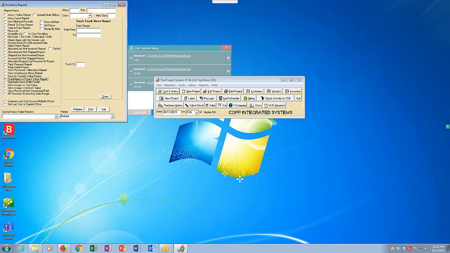What this shows you is all the movement, all the allocations from the trucks, so that you can then seed the trucks with inventory that's been removed for service calls. Got it?